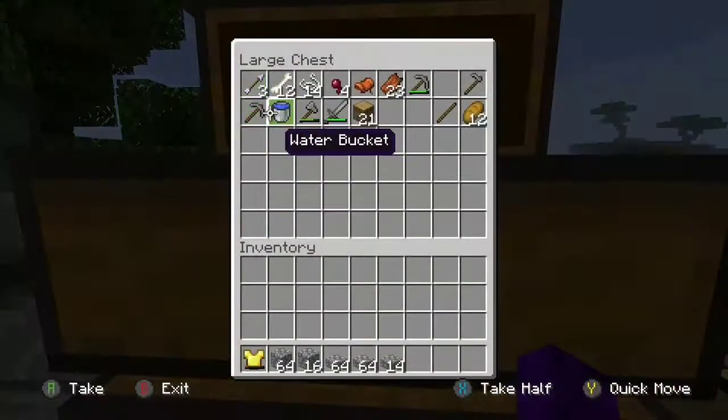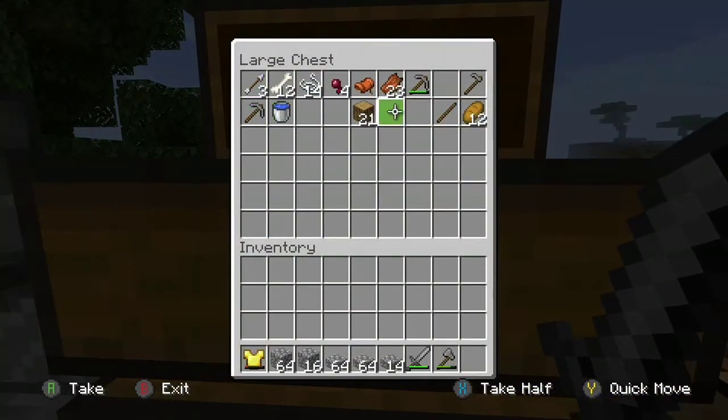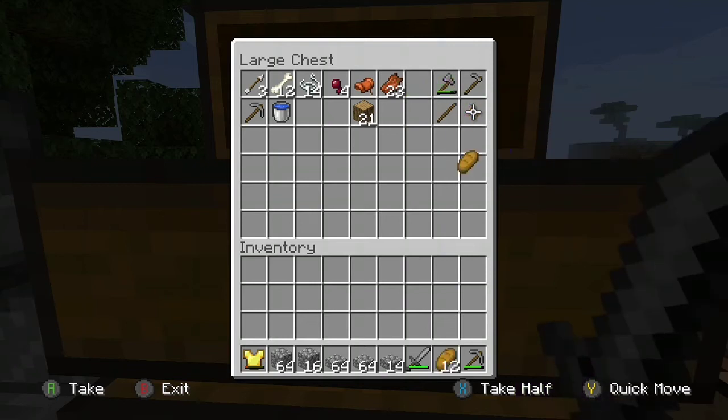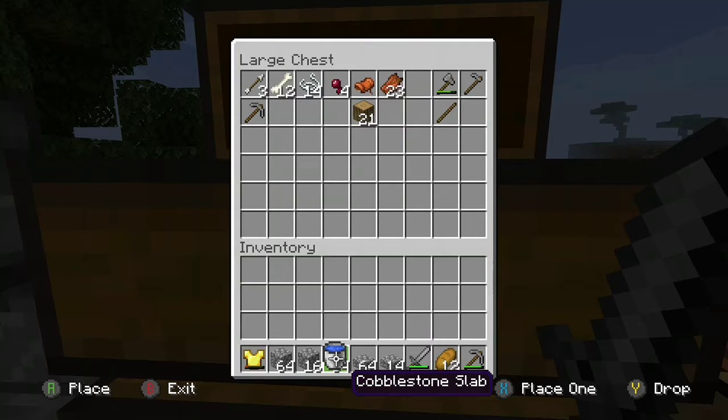Okay, I'm gonna get all my stuff again. I don't probably need that axe. But no, I didn't need to put the sword back. I shouldn't have a water bucket for when I need to come back up.